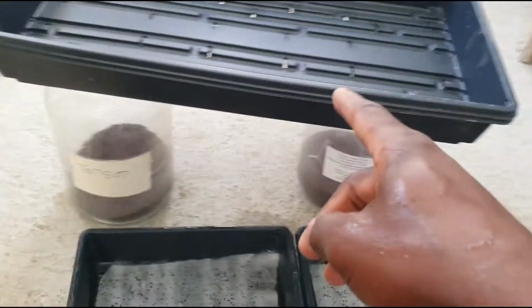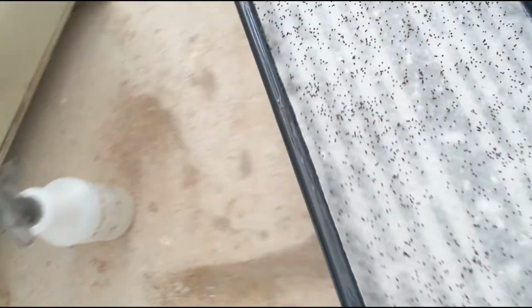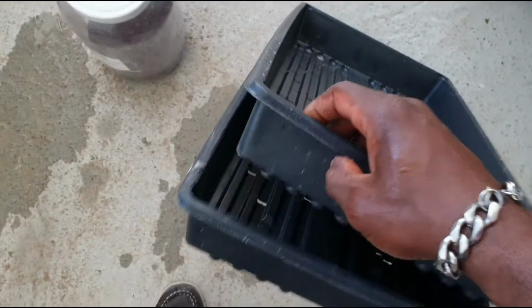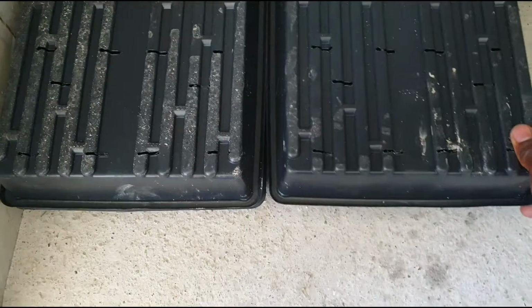I'm finished now. I'm going to use these 2 trays to cover it. So let me move the topsoil first. Alright, where am I going to put it? So as I said, I'm going to put it right under here. I'm going to put the topsoil right here. I'm going to put the Mizuna right here. And then I'm going to cover them, right? So I cover them like that with another tray. Same size, same everything. Cover them like that, and that's it.